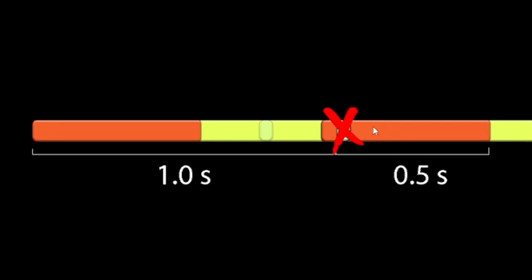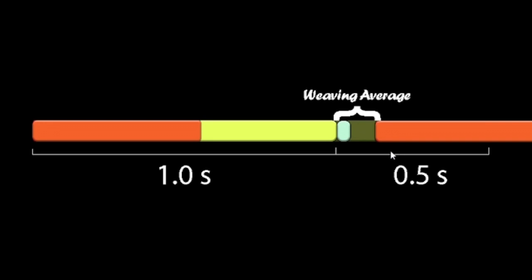Right, so you don't want to cast the second skill too early because your attack will get cancelled. It's always better to cast it a little bit late. Because if you cast it early, you lose the light attack damage completely. If you cast it late, you're only losing a little bit of that time, which is known as the weaving average. So let's say this time is something around 0.2 seconds, where I cast a skill, then I do a light attack, and then I wait 0.2 seconds, and I cast another skill. This is fine. You're going to be able to get really good damage like this.